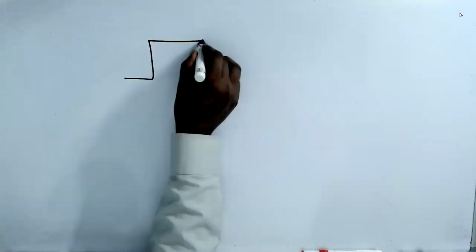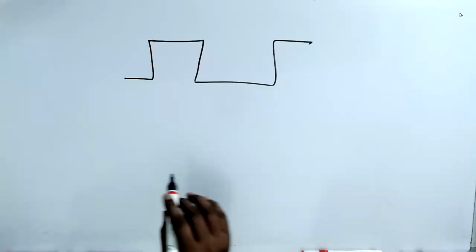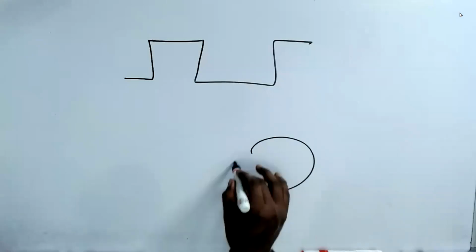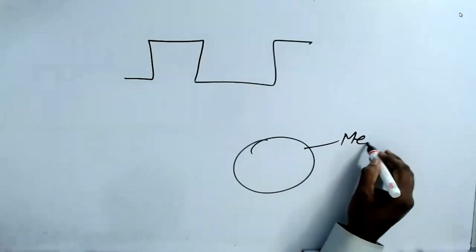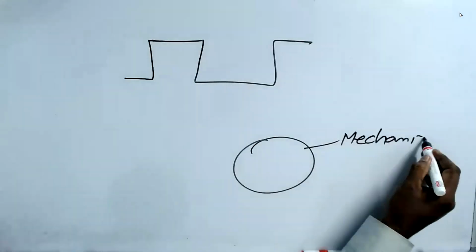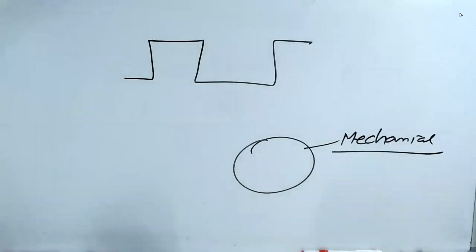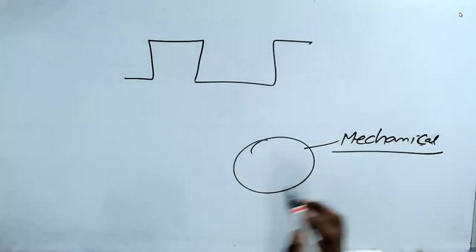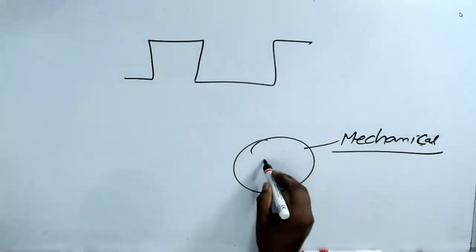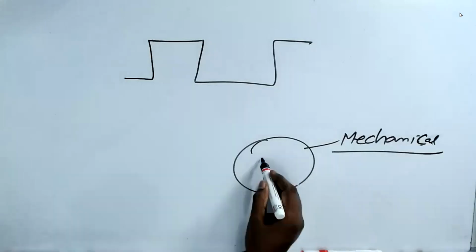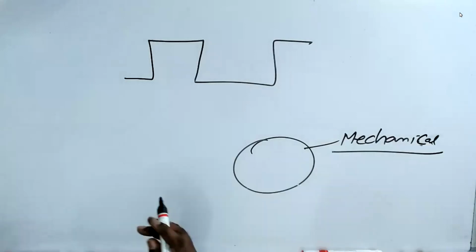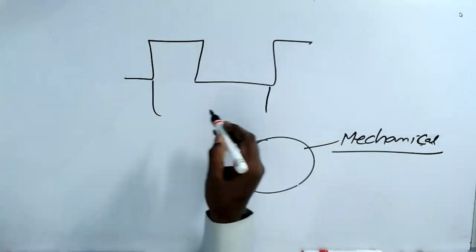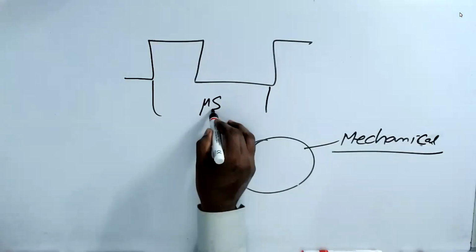Next thing we expect is the duty cycle. Why the duty cycle? You know that motors are mechanical devices. So if you stop the motor, it cannot stop so quickly. It will take some time. Since if my time is in the order of microseconds, then the motor cannot respond to the change.